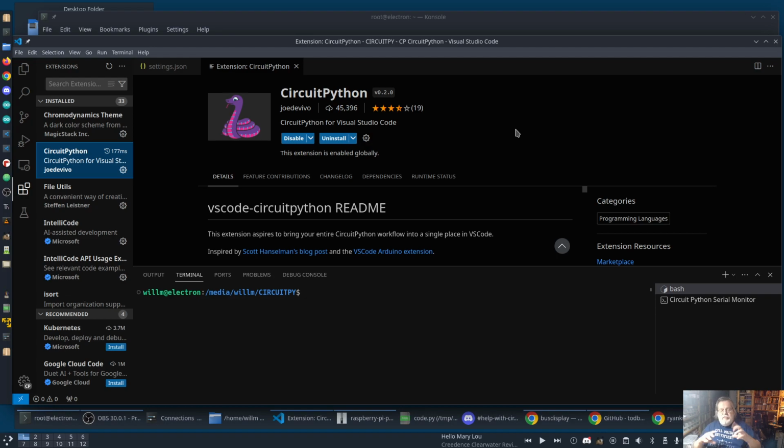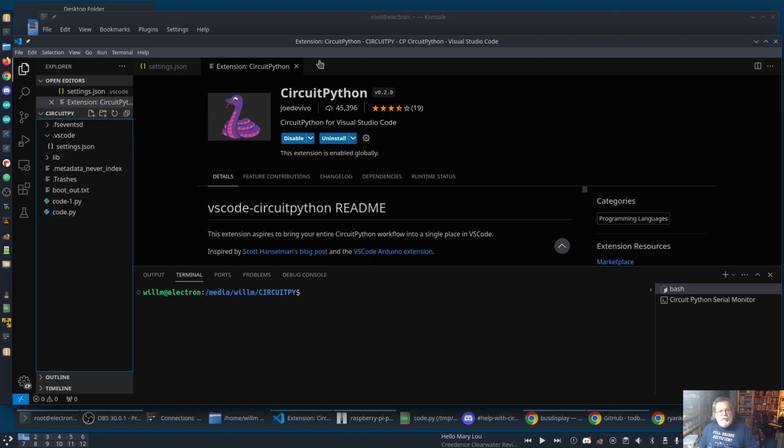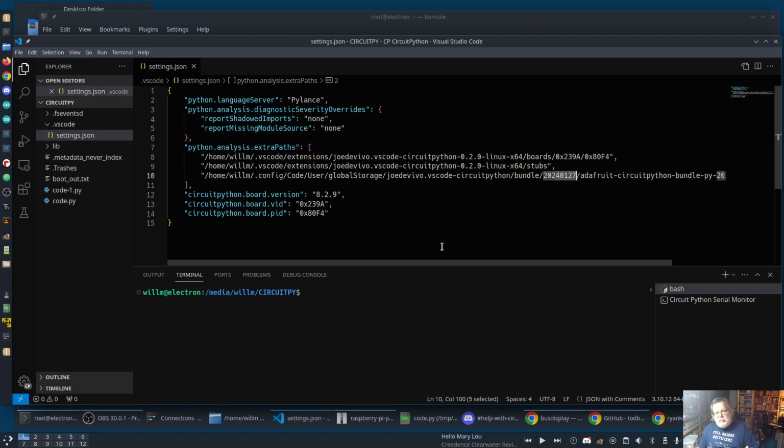Either way, you'll get the list of versions and you can roll back to one. Nothing will go wrong. It'll work. And as far as I know, it's not the version of Visual Studio Code, because when we jump to 1852, which is the current one, no problems were there. So just be aware of this when you're using this. Don't give up in frustration because it just doesn't work at all.